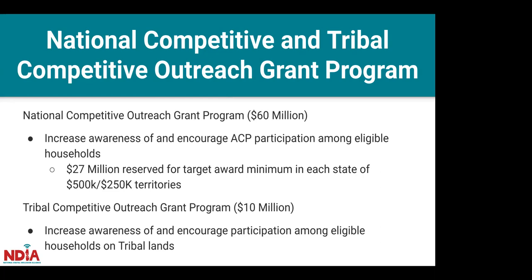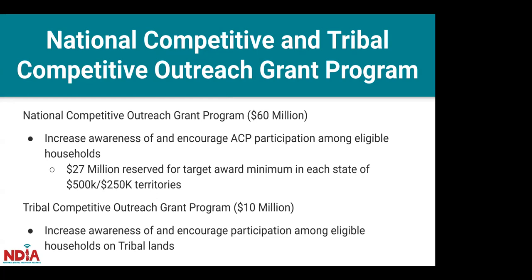So there's a target minimum, meaning that the FCC has a goal of making sure that a minimum of 500,000 is dispersed to each state that seeks funds. So it's not an allotment. If you want funding, you have to apply and compete with others. But some of the 60 million is reserved to at least make sure that there's funding available for each state that has people who want to apply for that grant funding.